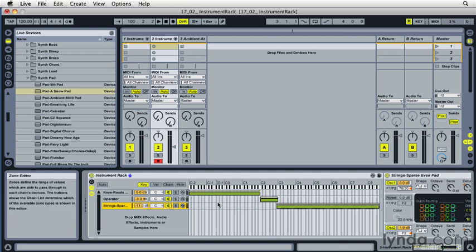So now if I play down here on the bottom of my keyboard, I'm triggering only the Rhodes sound, and you see signal only in the Rhodes meter here. If I go up an octave, I'm in the next patch, and up another octave. Since I've got both of those a little bit overlapping, it's actually triggering both of those sounds.